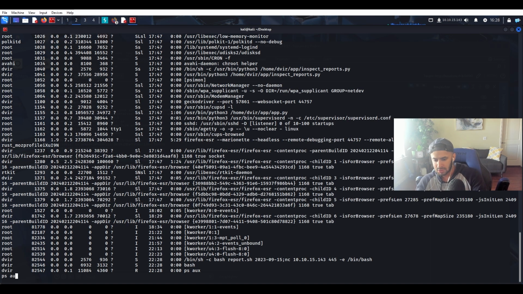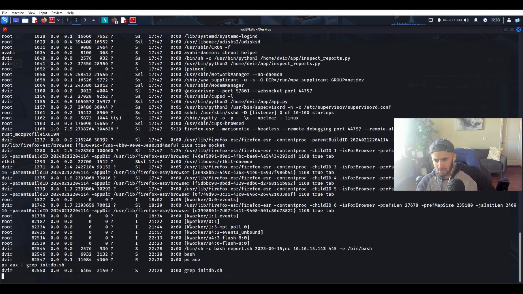Let's do ps, with processor Onyx. We're gonna do the pipe, and we're gonna grab the Intel DB Intel DB SH. Okay, so there is a processor for it. We see the current user right here, the CPU, and the memory.